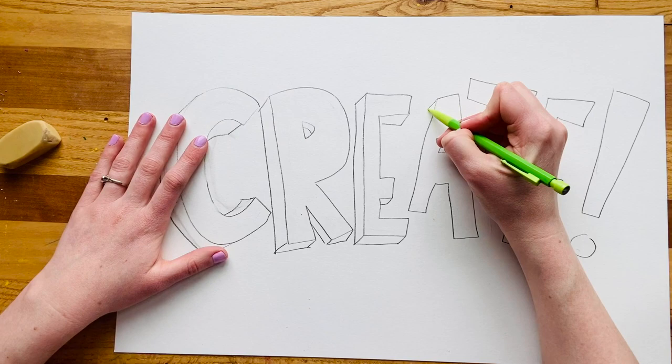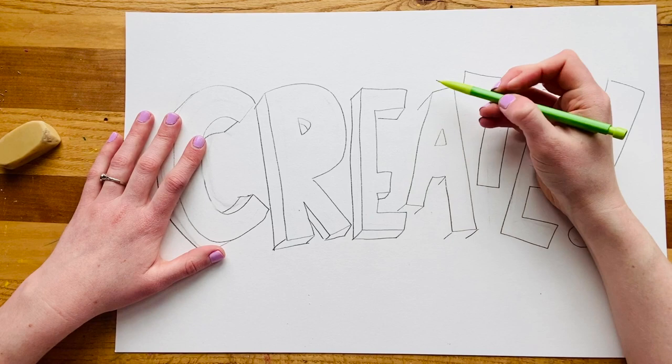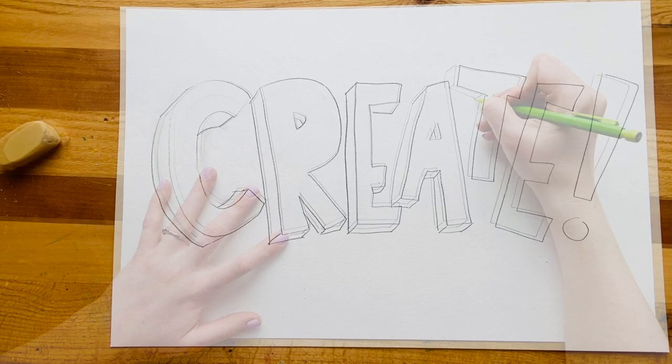Draw that diagonal line coming down from all of the corners, and then you can connect those lines with some more parallel lines, ones that go in the same direction as the lines of your letters. So if I come down this way, all of a sudden I have a block on that side, and then it will maybe become a little bit more natural what you need to do for your letters. So I'm gonna finish doing my block and then trace everything with Sharpie so that I can really see it super bold and well.